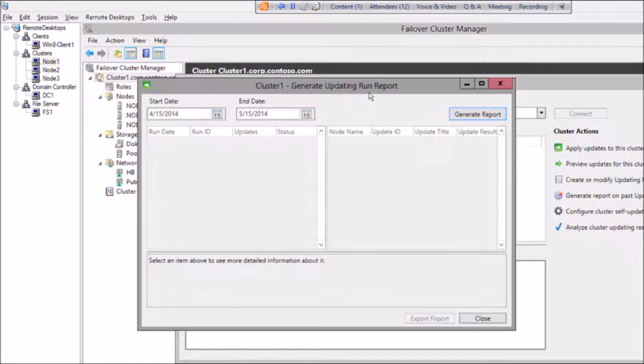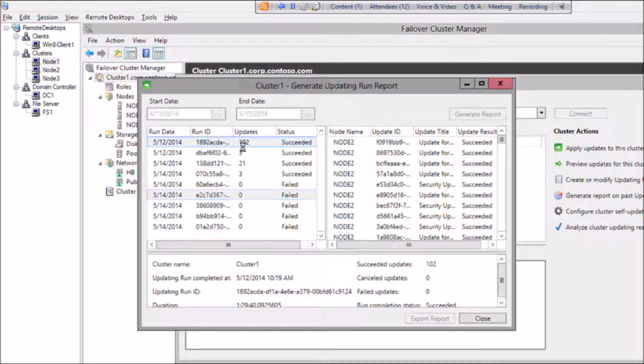If I click on Generate Report, it looks for that specific range and sees how many attempts of cluster patching have been done and what the status was for those patches, whether they were successful or failed, and how many patches were installed. So it gives a clear indication of what happened with the last run, or however many runs in the previous months, you can generate that report.